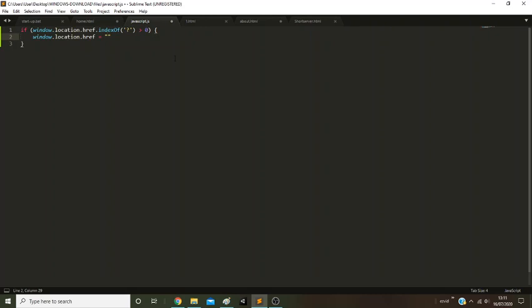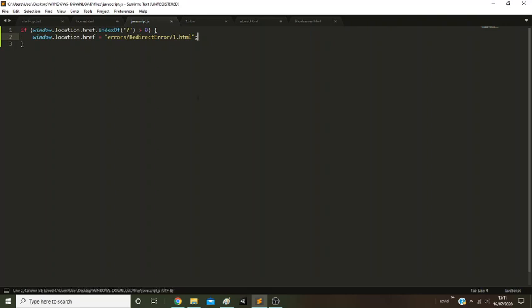Errors slash redirect error slash 1.html. So get this in your head because it's really helpful. This can be really good. So, yeah.